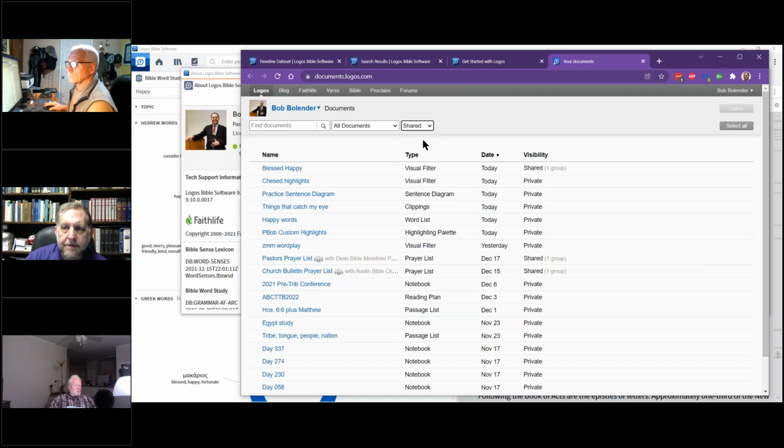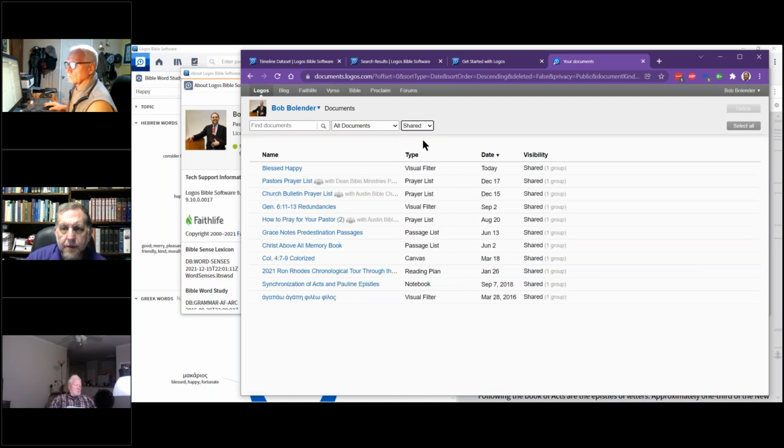If I look at all the ones that I've shared, and I decide I don't really need to share this one anymore, this Colossians 4:7-9 colorized, or the Christ Above All memory book, you know what, we did that 2 summers ago.